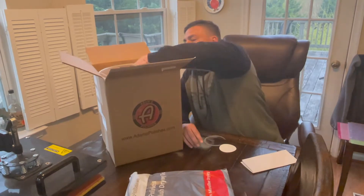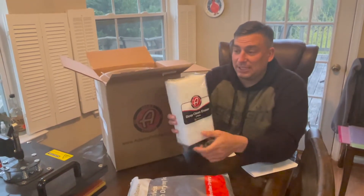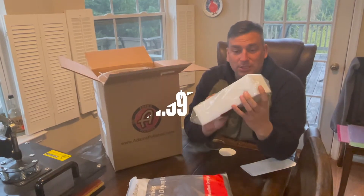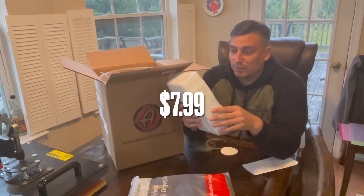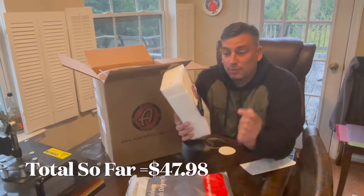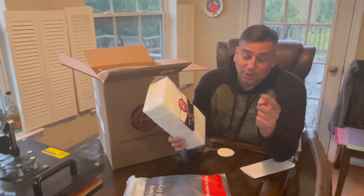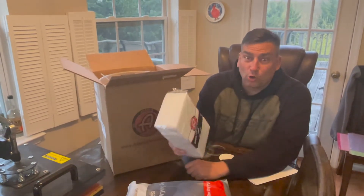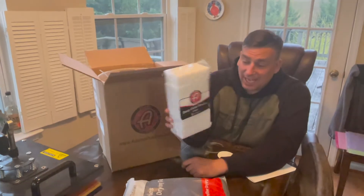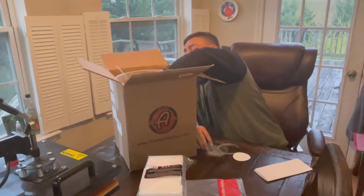Actually that's a different one. Oh — deep clean eraser. I don't know how much they charge for this, but this is probably a magic eraser. We can do a review on this to see if it takes off the marks that Tia put all over the side of the car and the wheels. So sad about that — I hope it comes out.